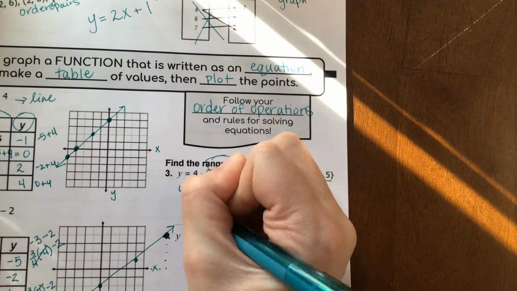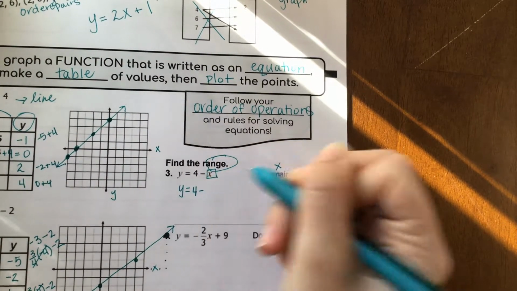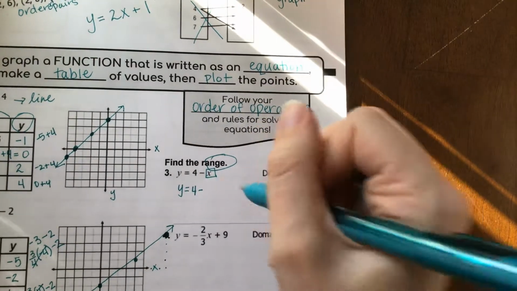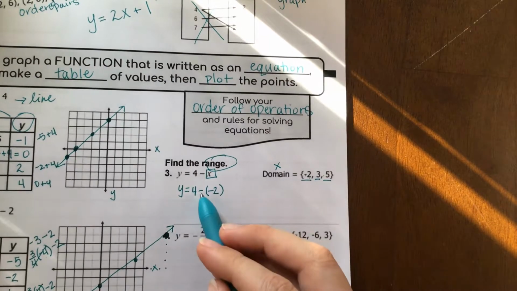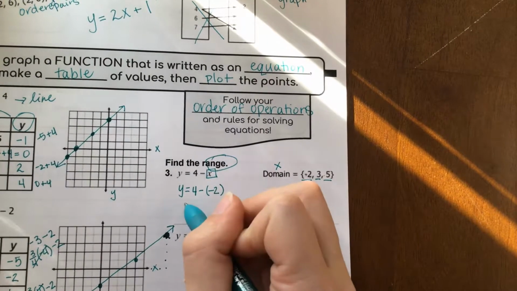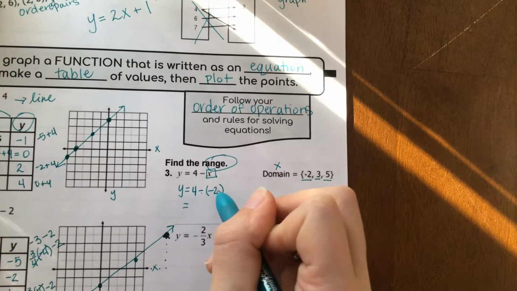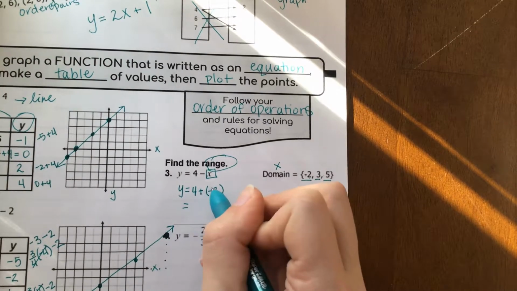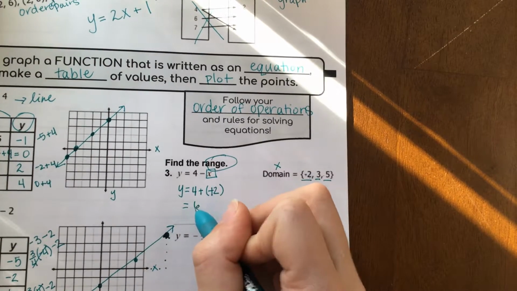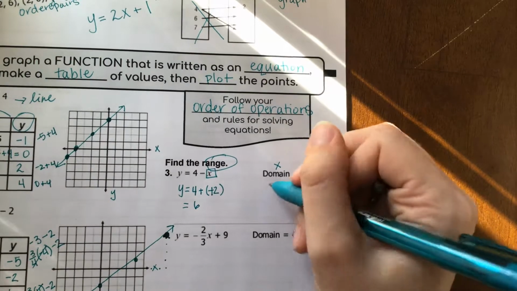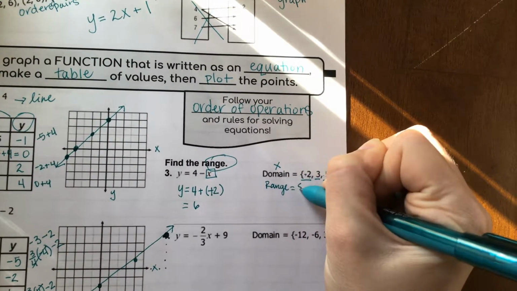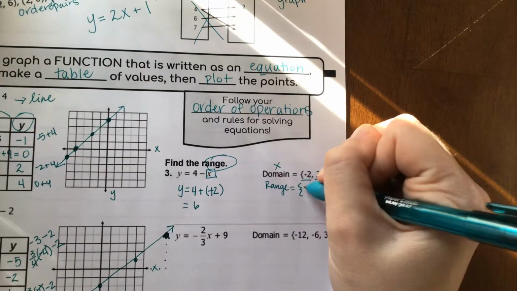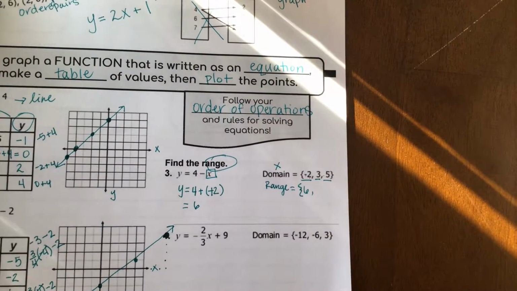So we're going to have y equals 4 minus -2. And make sure you don't forget that negative sign and that it was already a minus, which means 4 minus -2, keep, change, is equal to 4 plus 2, which is just 6. And I'm going to write range over here. And we'll make a list similar to that one. So my first one's going to be a 6.